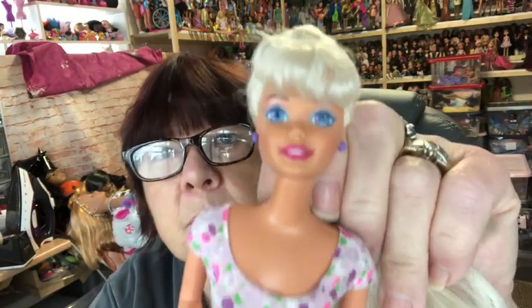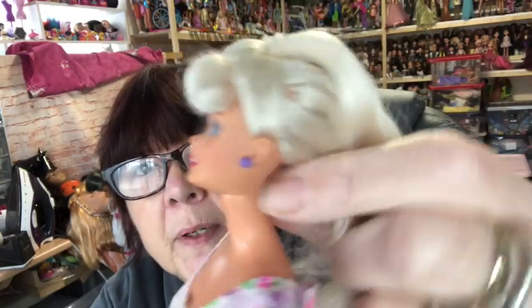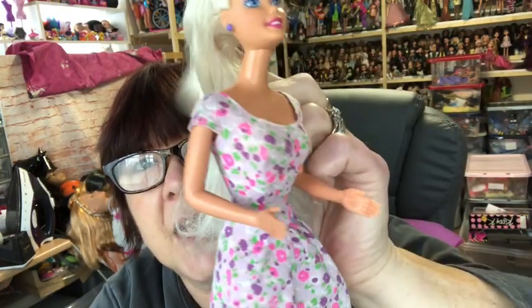I'm not entirely sure who she is, so if anybody knows, I would appreciate you letting me know. She's got the dimple in her cheek. She's got the purple earrings. How Big Are Your Fish hands with a missing ring? And the fluffy Kanekalon hair, which has actually come out lovely.